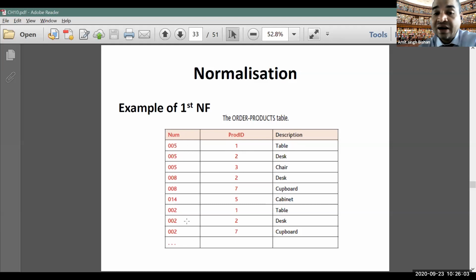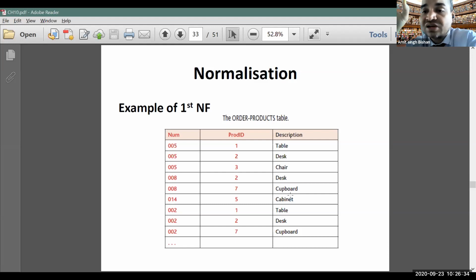Okay, and now here you see that the num is 002, the product ID is 1, and then the description is table. So it means that the num 005 is deleted. It is not there, which was related to the table. That num is deleted. That's why what we have to do now, we have to make sure that all the non-key attributes are dependent on only and only on the key attribute.